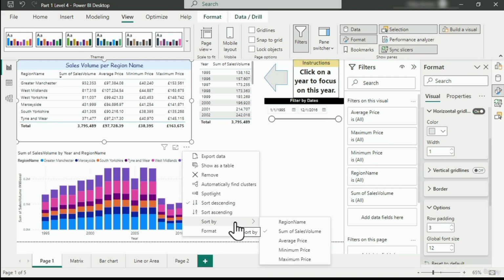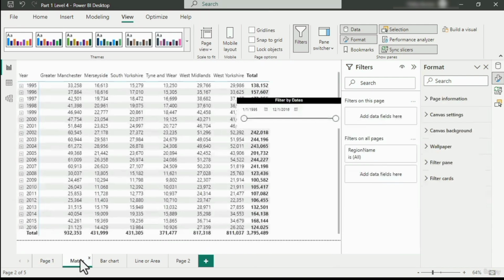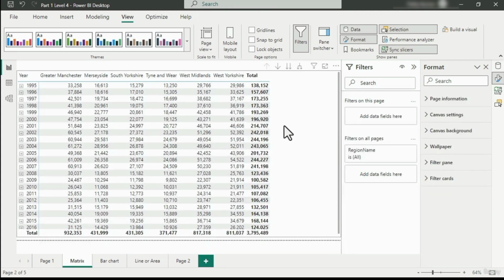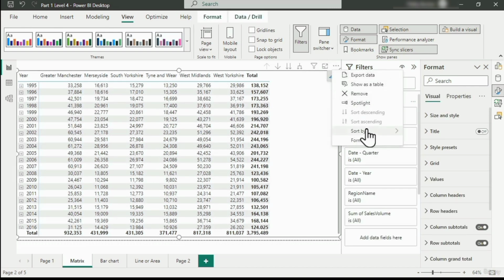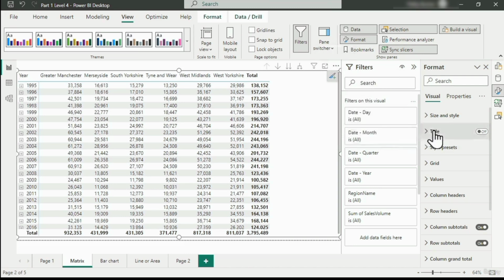If we go to the matrix, where we've got the years going down and Greater Manchester and the other regions going across, again we can sort. But you can't just click on the individual region, that uses a spotlight. So here you will have to use the more options to sort by the year, or sort by the sales volume.